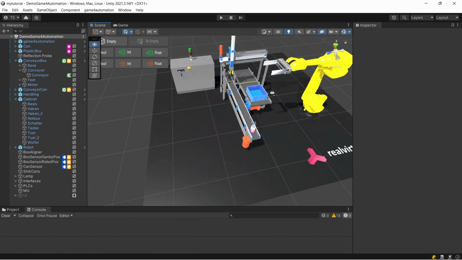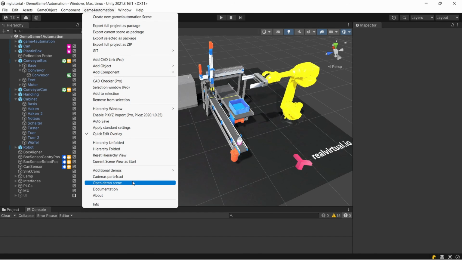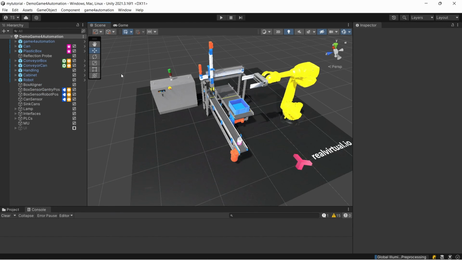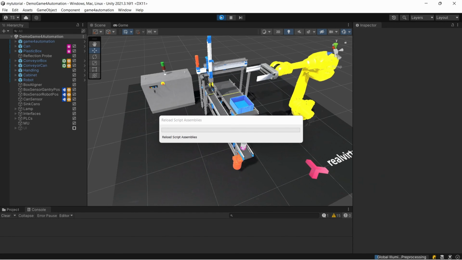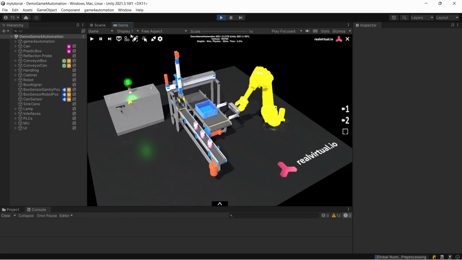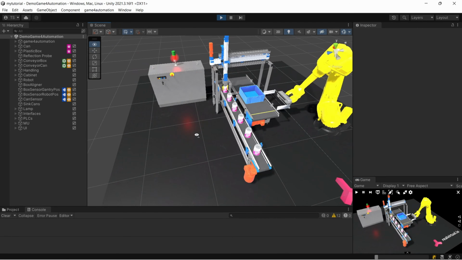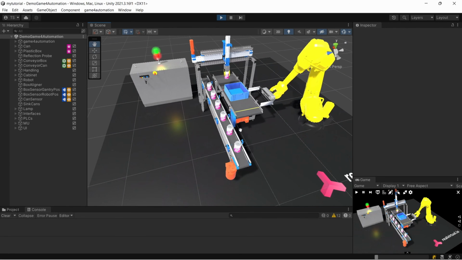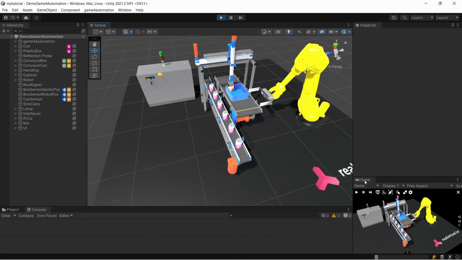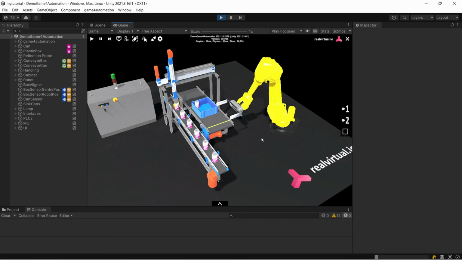Now let's check a little bit the demonstration project we are delivering. You can always open it by selecting here the Open Demo Scene button, and this will open this demo scene. We can start it by pushing on play, and the game window will open. I usually make this game window smaller and put it here because during the design of the digital twin I usually work within the scene view. But let's first look into what you get in the game view.